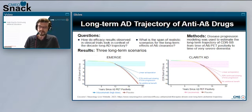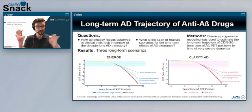He did not present data from donanemab because they were presented during the Congress, so he could not anticipate the poster, of course. So we only have the aducanumab and the lecanemab on the right-hand side. So in the non-dotted line is the clinical trajectory of a normal patient with Alzheimer's disease. And you see it's the CDR sum of boxes scale. So it's similar to the graph we've seen before, but with a larger time window.